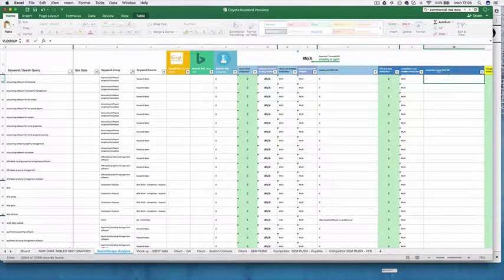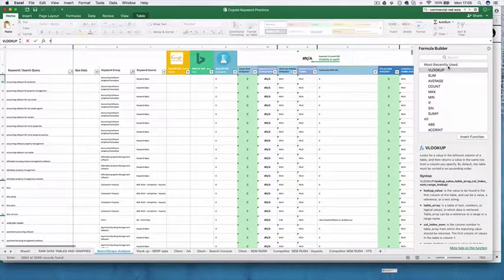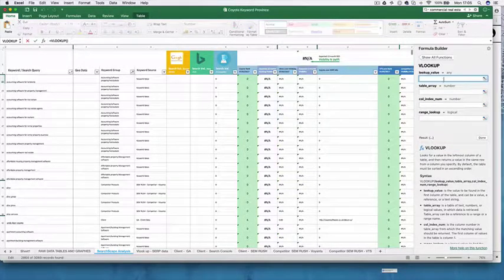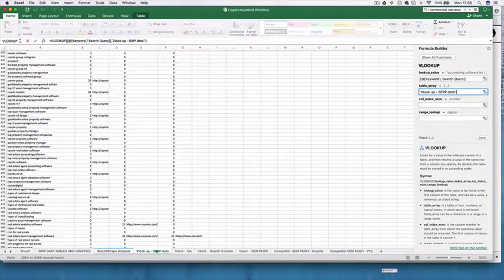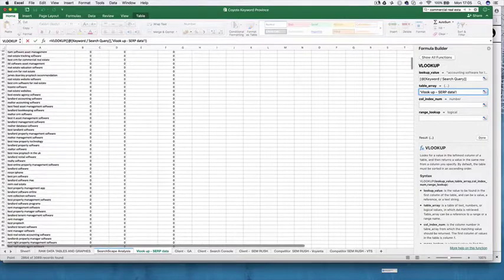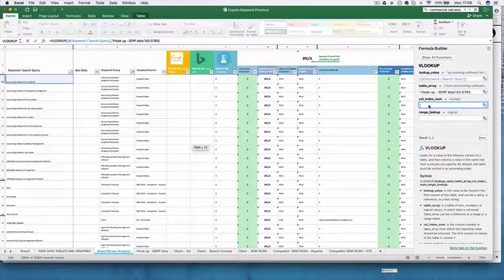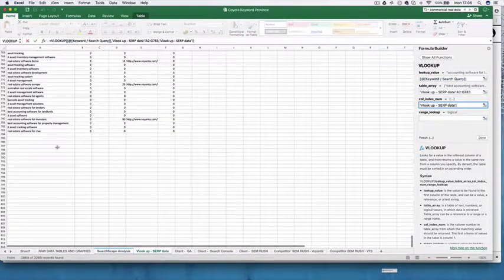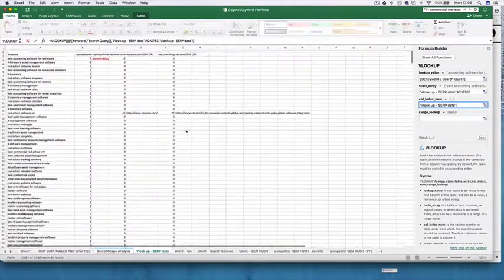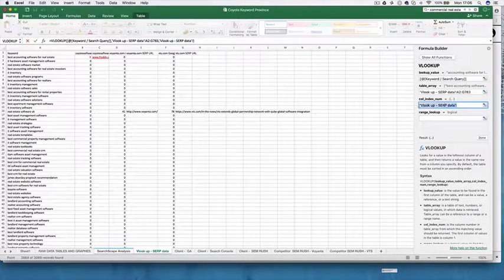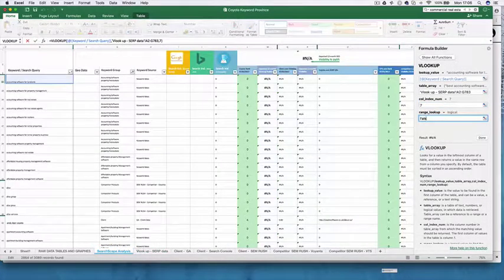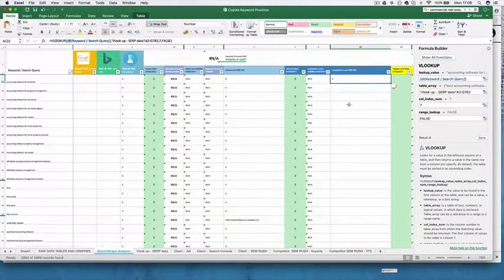You can just go equals in here, use the function up here, VLOOKUP, insert function, lookup value again, you're going across to here, accountancy software, table array, you're again focusing on all of this data. I'm just going to pause so it doesn't slow down. Okay, and once that's done, the column index, you want it to be number 7, because you know from here if that's number 1, number 2, number 3, number 4, number 5, number 6, number 7, which you can sense check again by going up here. Delete all that, put 7, range lookup, false, press done. It'll come in there. And then you can just drag it down.